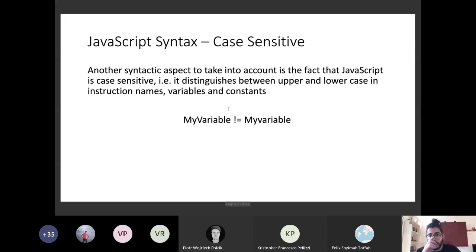Another feature is that JavaScript is case sensitive. So writing myVariable in these two ways is different for JavaScript. If I use the first myVariable and the second myvariable, I'm creating two different variables. So you have to be careful when you assign a name to a variable. Another thing is to always use the same convention. If you write camel case, write camel case. If you write using dash, the minus, write variables using the minus, but don't mix different conventions, different ways of calling variables.